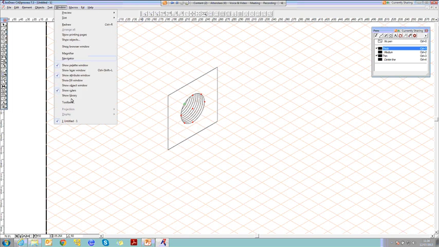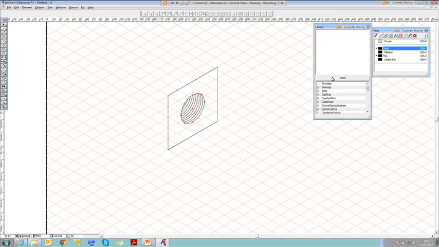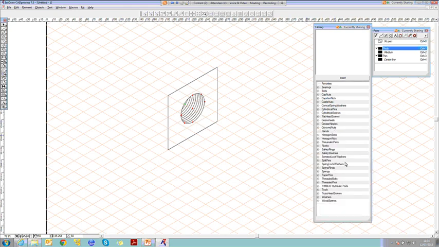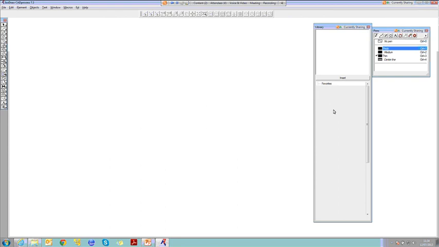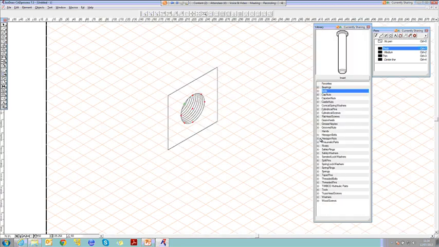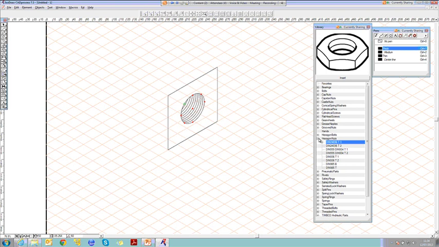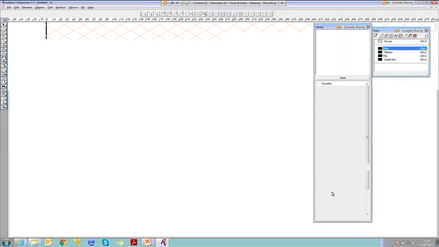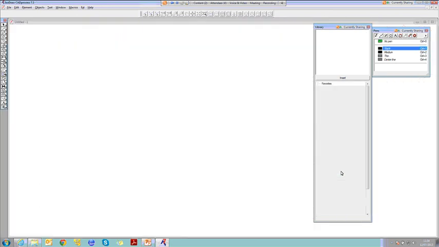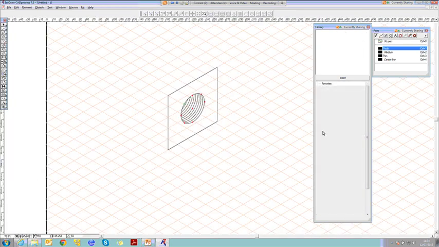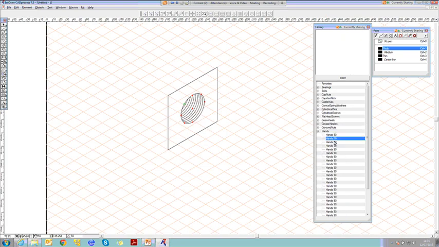So we're going to open up our library, and in our library you can see that there are over 2,500 parts in this library, all predefined. In here we can select bolts, and there are some predefined bolts. These are some predefined shapes, so you've got some hexagon nuts. We've got some really nice additional tools in here as well, such as some Allen keys, or they even include hands as well. So there is a library of hands. Now, these are notoriously difficult for people to draw or sketch freehand, so you can see that we have some of these already shown.